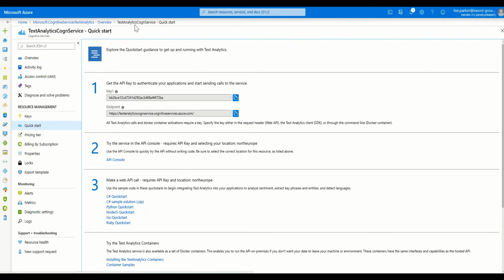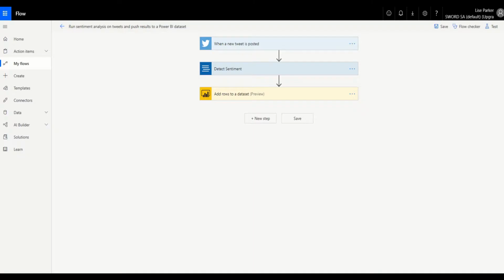Once you have created this, it only takes a few steps. You will have the designated API key that you will use for authentication later, and you'll also have a URL referred to as an endpoint. So these two values are important. Once you have set this up, you'll open your Azure Dataflow app and you create a new flow. I have already prepared one for you and I'll run that through now.